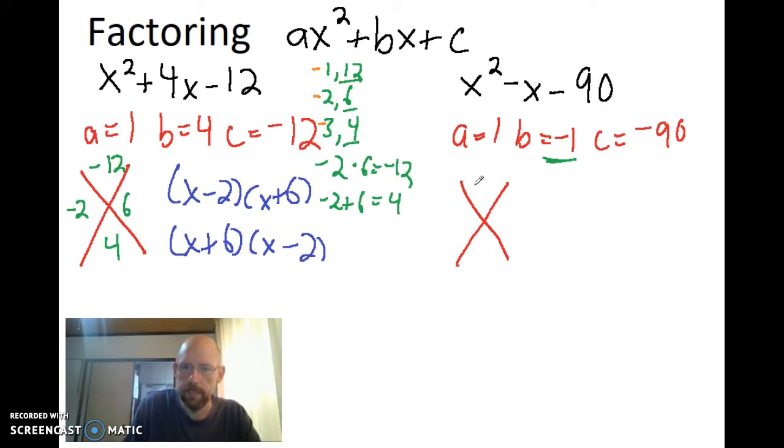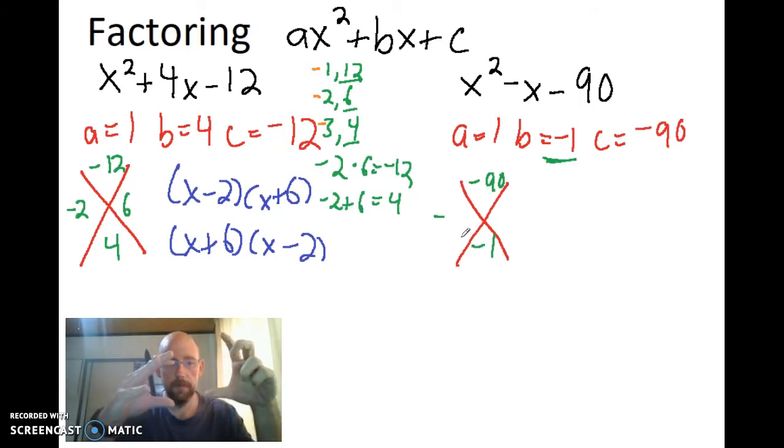So we're going to write it out. So A times C, -90. B, -1. Similar to this last problem, where we're going to have 1 negative, 1 positive to multiply to a negative. But this time, we want to add to a negative, so the negative is going to be a bigger number. With adding to 1, or in this case, -1, we know our two numbers have to be right next to each other. Only way we can add up to 1 is if we have like a -2, positive 3.